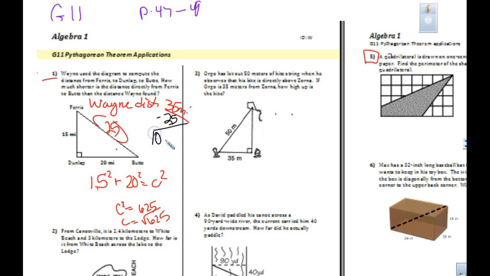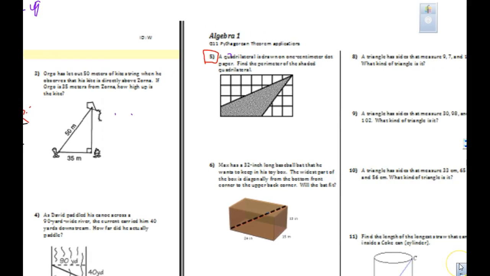So what I'll have some people on the test do is they don't read the question all the way. They see the right triangle, they go, oh, I'll find the missing side at 25, and they don't read the question. So my hint is make sure you go back and read. So I think you're going to be able to do 2, 3, and 4 no problem on this page. I would like you to turn to the top of page 48 and look at number 5.